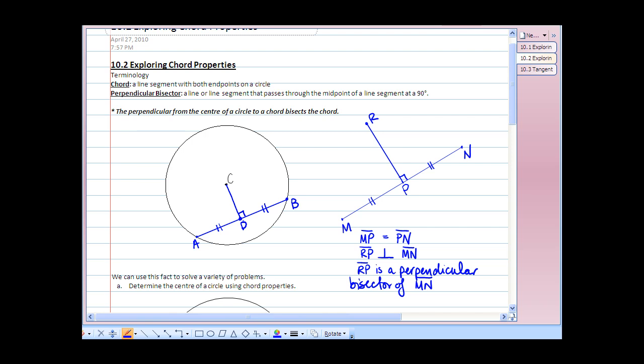And so at that point, let's call that D, we've created a right angle, or two right angles, so angle CDA is a right angle, and CDB is a right angle, and AD is equal to DB, and CD is the perpendicular bisector for AB.